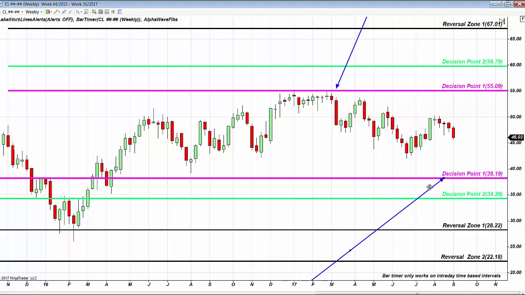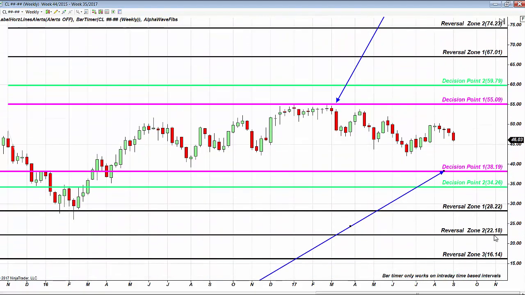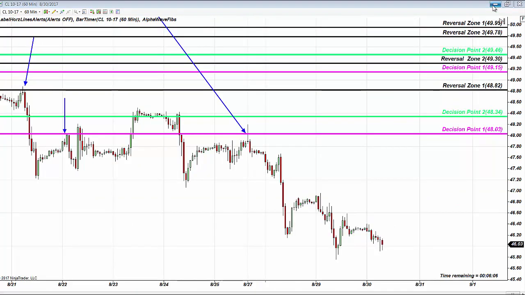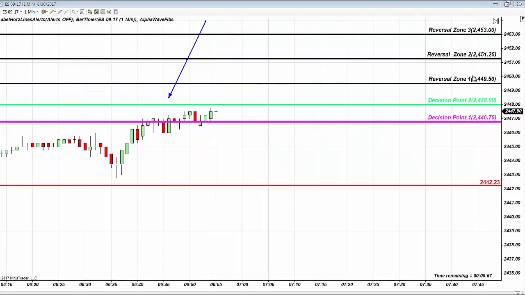If you're holding positions for weeks, months and years, you are using the institutional weekly chart. If you are a day trader, you're using this chart, which we will dissect down to a minute chart before oil news release. A crawl on S&P continues.